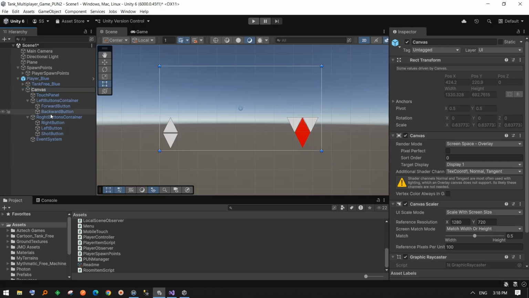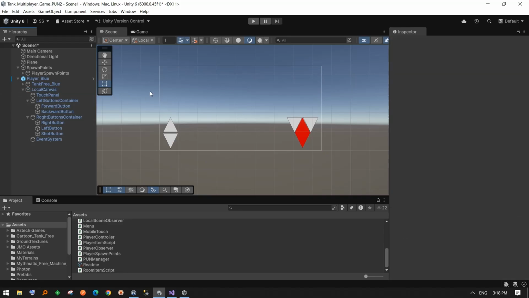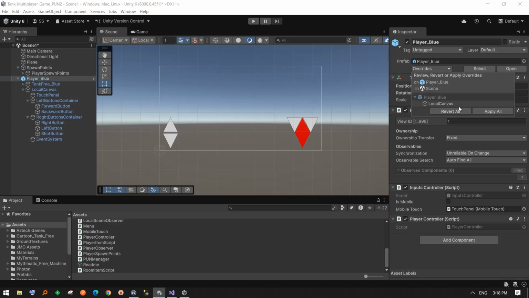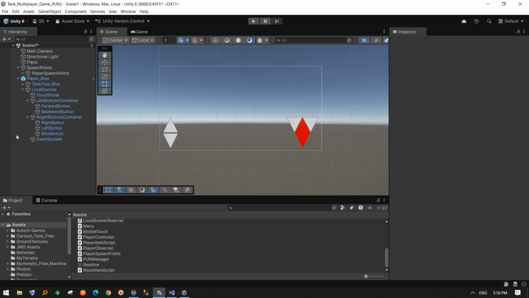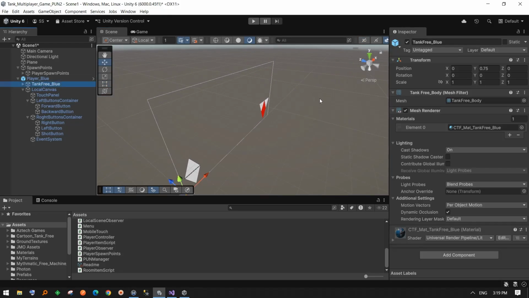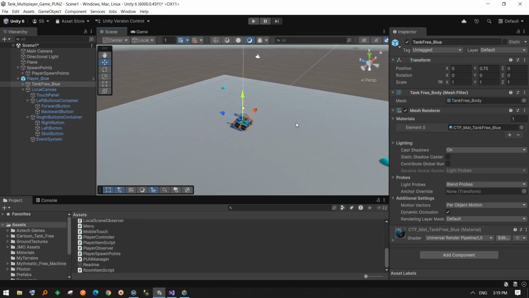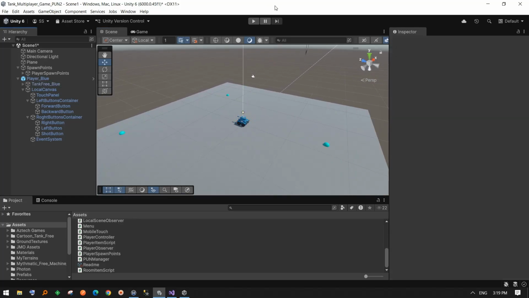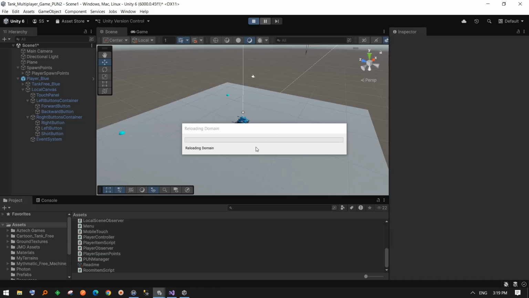Rename the canvas to Local Canvas, then click Override once more and choose Apply All. Click the play button and run the game once.